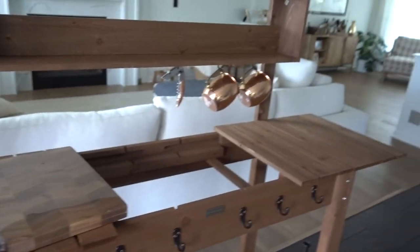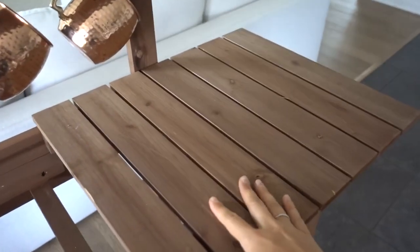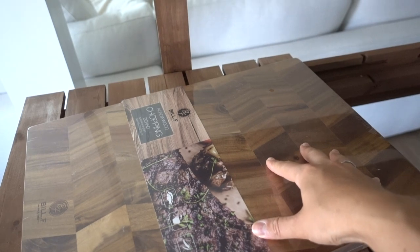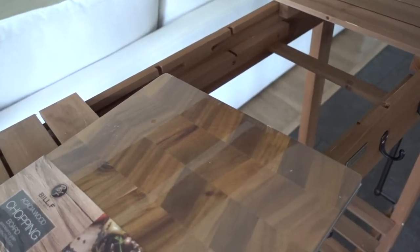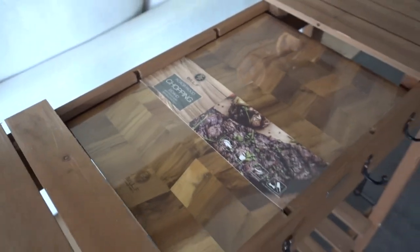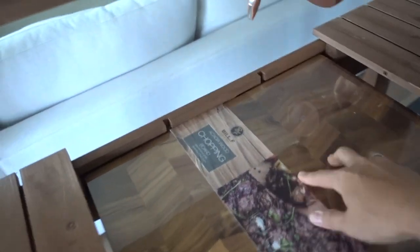So I wanted a butcher's block just in general for this because you don't want to be putting food on here. But if you need more table space, okay, I'll make sure I include the dimensions for this particular board. And I'm sure you could even get a larger one if you wanted to have it be above, but this fits perfectly. What? I mean, obviously it's not level, but that doesn't mean you still can't use it. I mean, it's solid as anything.